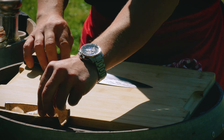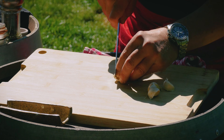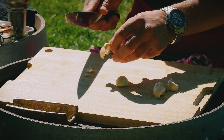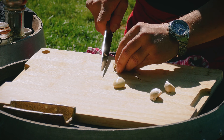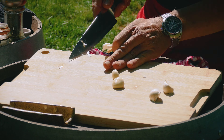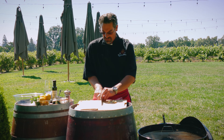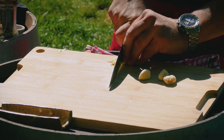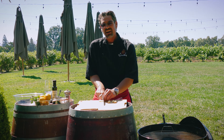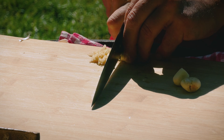First, we're going to mince up some garlic — we're going to need four cloves. The easiest way: just snip off that root end, give it a tap, and it should fall nicely out of its paper skin. We're going to go for a nice fine mince using the back of the knife. Hanging it off the side of the cutting board will actually really just mince it right off the clove — it's such a beautiful little trick.